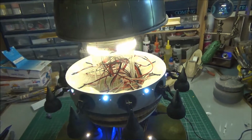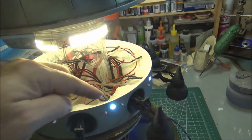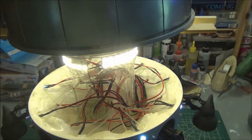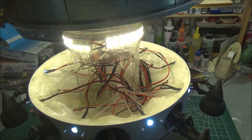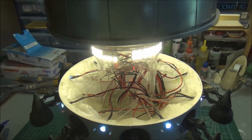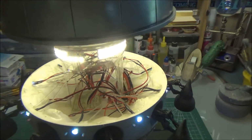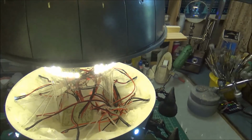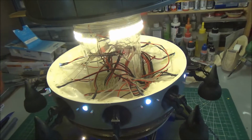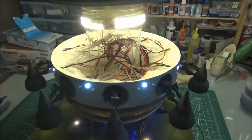So what I need to do at this point is just lay down a bead of probably JB Weld. I know it's messy stuff, but it also is an excellent light blocker. So it's going to help me with a lot of what I need to get done. And it cures slowly, so I'll have time to do any repositioning that I might need to or clean up. So let's mix up a batch.